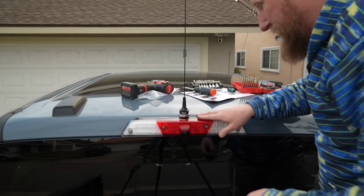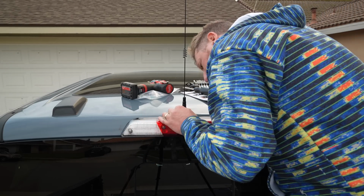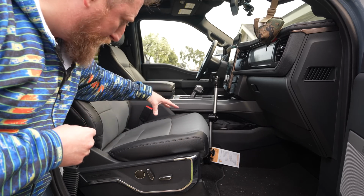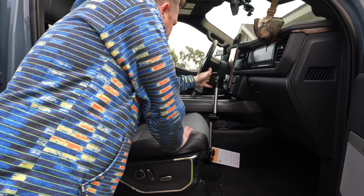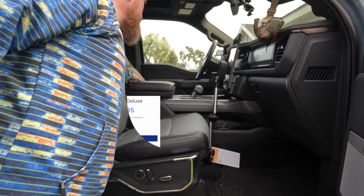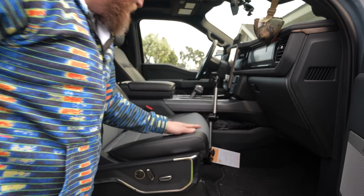Okay, so here's the mount. Pretty much all done. Looks pretty good. I think the better installation spot for me is going to have the body of the unit underneath the front seat, assuming that I have enough space for it. Because we've got a mount here that I'm going to reuse. This is a nice sturdy Lido mount for the head unit, and it won't get in the way of the folding desk because we can always move that out of the way.